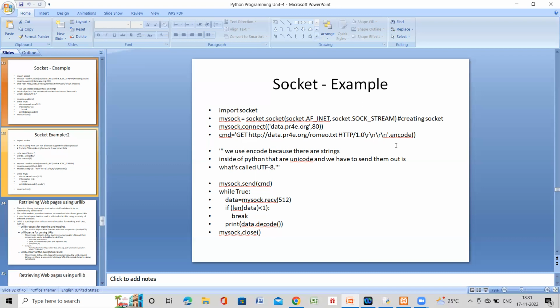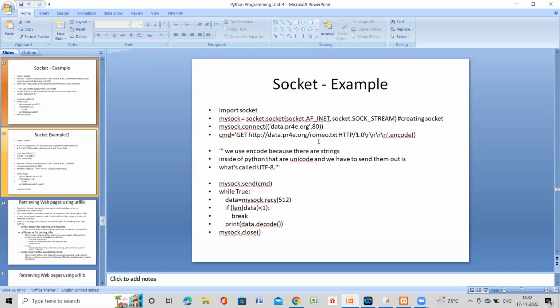When you retrieve the data, the response will be in two parts. The first part will be the header, and the second part will be the actual content. There will be a blank line between the header part and the content part. That's why we are giving two carriage returns and two new lines in my command.